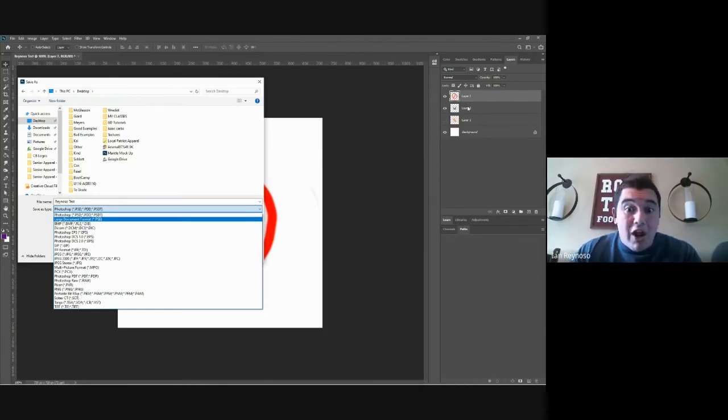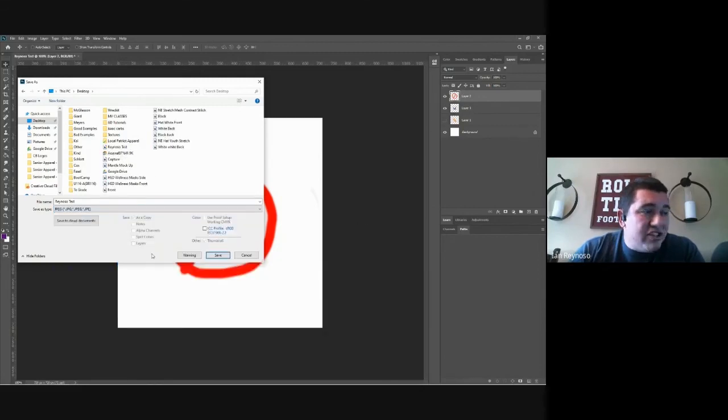So, really important, if you save it as a JPEG and come back to work on it next class, it's going to be flat. You can't mess with the layers anymore. You can't adjust it. It's all just like one picture. So when we save it as JPEG, we're ready to turn something in. For this project today, we'll go ahead and save it as a JPEG. It's just a test, not anything crazy. So it should be your last name, and Test is our name. File type is JPEG. You go ahead and save it.